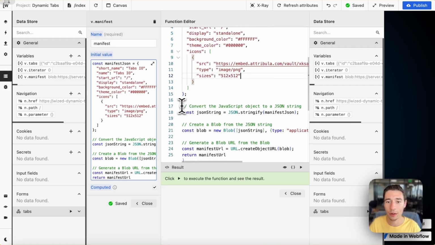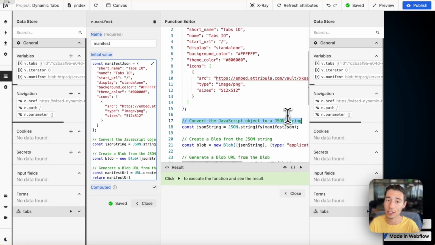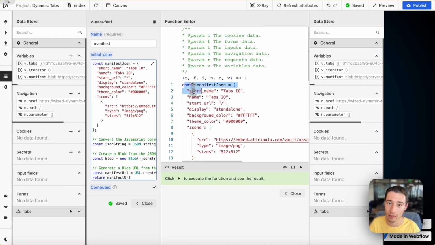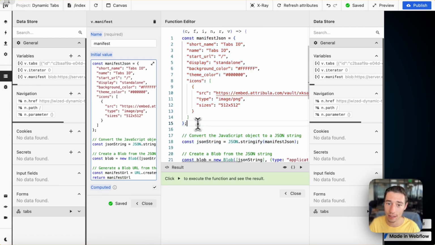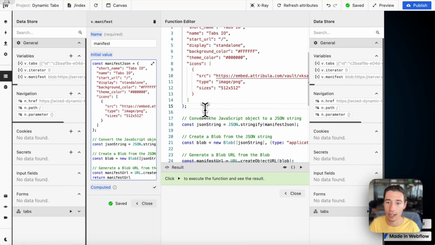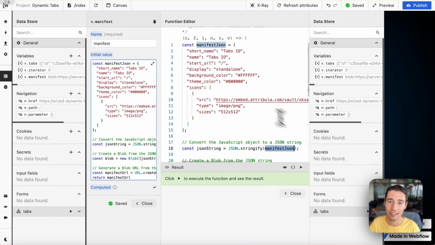And then we're going to have this function to convert the JavaScript object above into a JSON string. So we turn this manifest JSON, this one, into a JSON string. We're going to let JSON string equal JSON.stringify, and then we're going to run this function on the manifest JSON, this one.